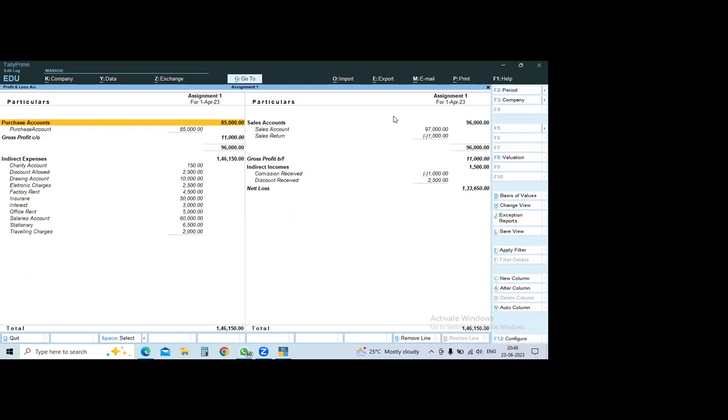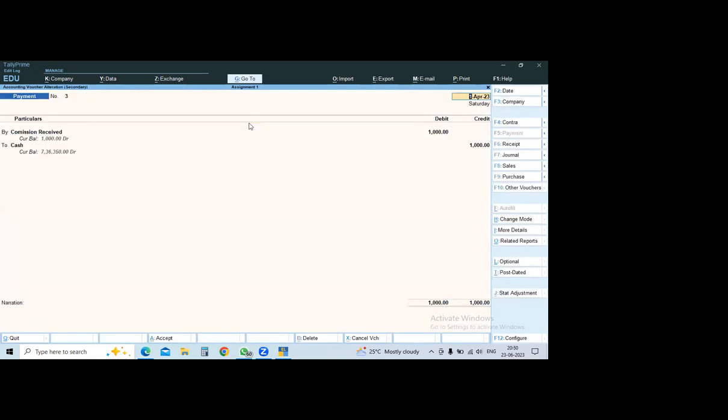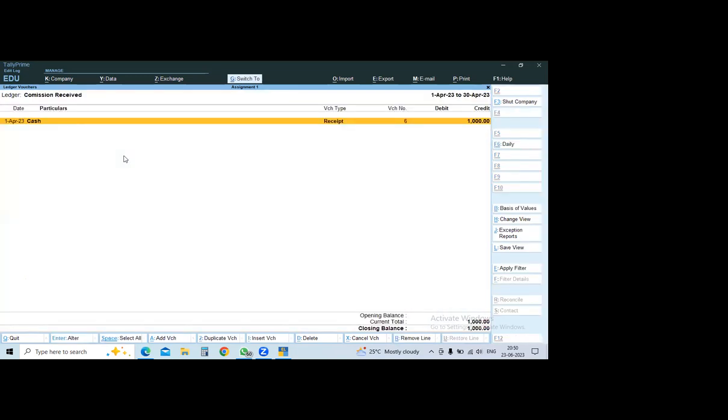Then one wrong you have is, which one? Discount received. No. See, commission received minus value, it is showing you. Open that commission received. Click on that commission received. Double click. Again, do double click. It is in a payment, no? You should change it to a receipt. No need of deleting, Latif. Just click on receipt on the right side. Okay, ma'am. That's all. Commission received. Control A, you do accept. You have taken it under payment, now just change the voucher. It is enough. Okay. Now it is correct.